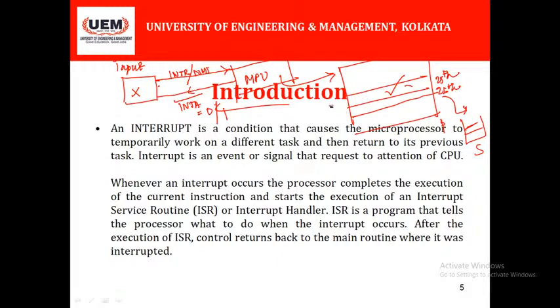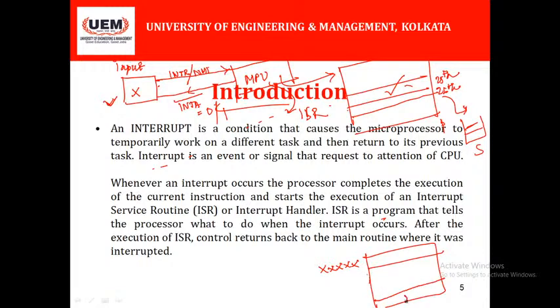Microprocessor will call the ISR, which will handle the interrupt that occurred in input device X. That ISR has a starting address. So let me assume this is the starting ISR, and let the starting address of the ISR be XXXXXX. And we have the return instruction at the end of the ISR.